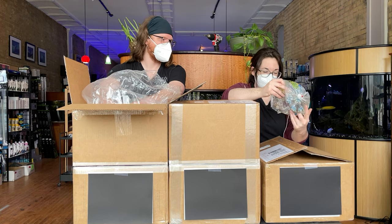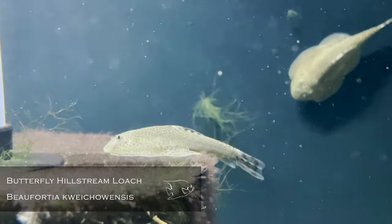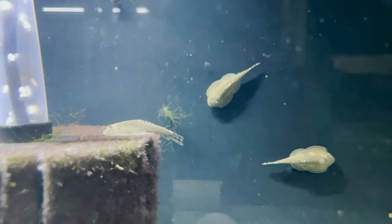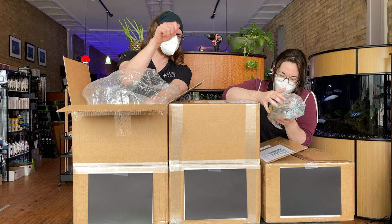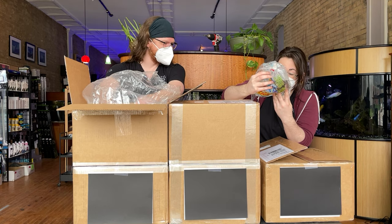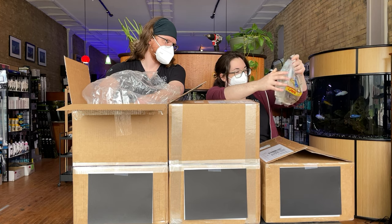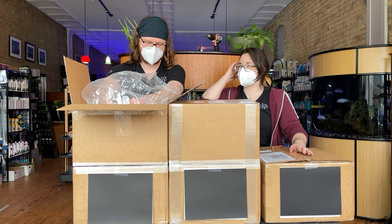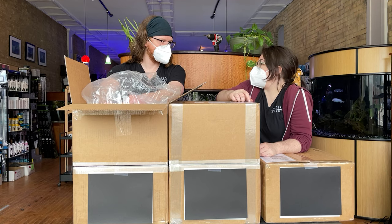These are butterfly hillstream loaches. It just has the scientific name written on here — kudos to them for writing that all out. It's a very long one; you can tell that someone was writing this and didn't predict ahead how much space they were going to need. At the end you can see them panic a little and start writing smaller. These are so cute and gorgeous — a spotty hillstream loach, not a stripy one, but they still have a pretty similar look to the reticulated, which is the most common, just a little more fluttery. They'll probably get about the same size.